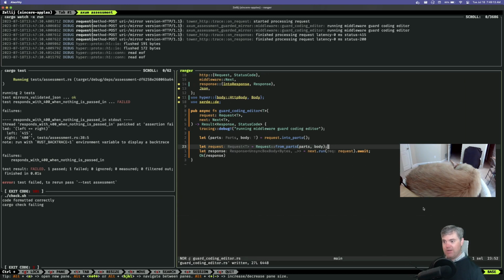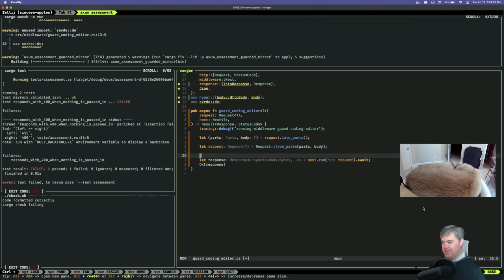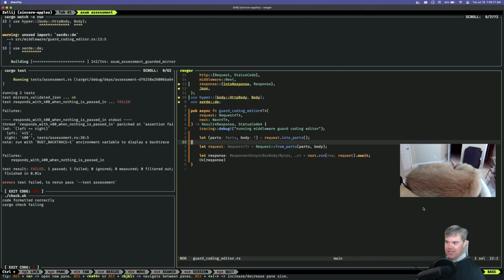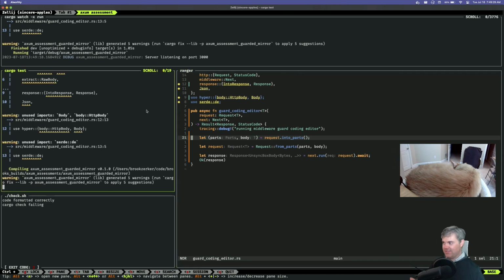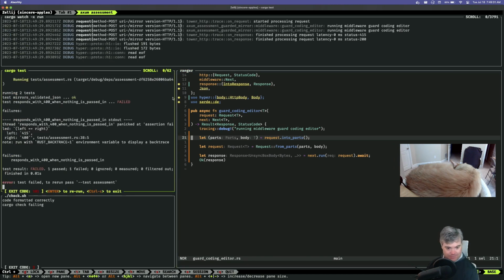I mean, I've not really done anything. This is the equivalent of me taking apart a tool just to put it back together again. I haven't done anything with it. But it runs and it compiles. So that's good. Request there for a simple use case should probably be request vec U8. Maybe it can be a string, not sure.